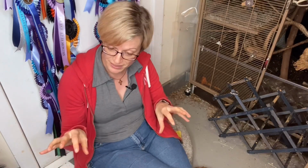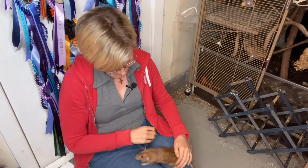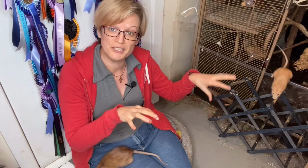So with your outcross, you're selecting for someone with similar positive traits that you can see, and hopefully they've kept really good records of their lines, so they can tell you about the health traits as well, so you can see what they will add and make sure that you don't have the same weaknesses in your line, because all lines have weaknesses. So then you double up on the good stuff, move away from the bad stuff, and you will see what happens. And while you're doing that, you will continue running your line, and keep the outcross separate, so that you've still got some of the original line to move back to.